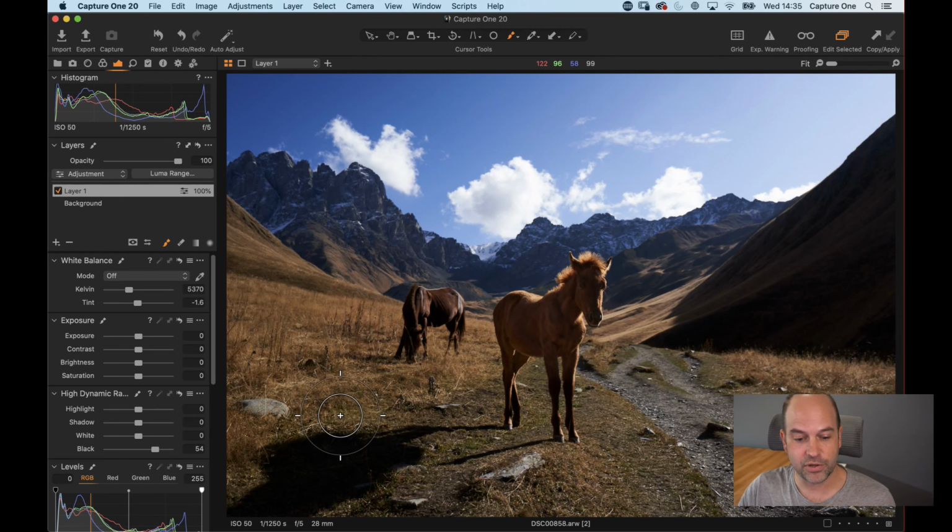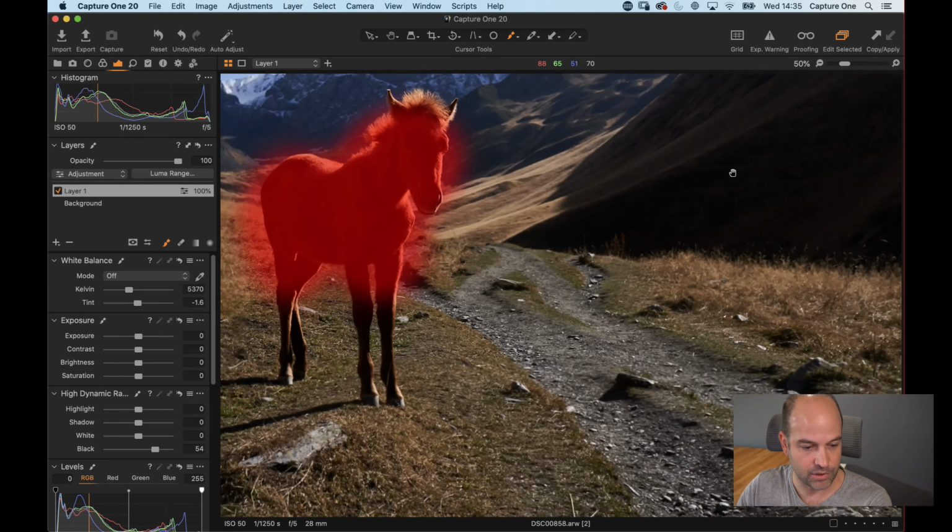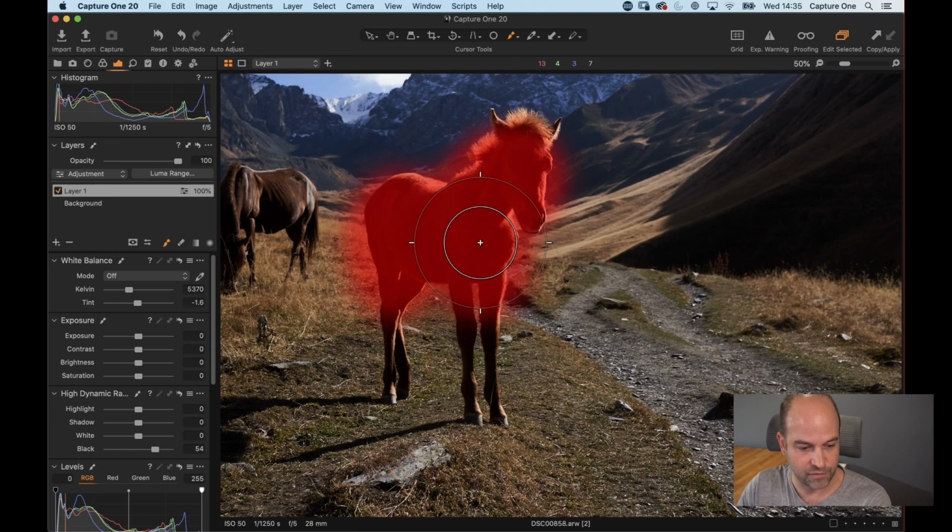Now what I prefer to do is a slightly longer technique, but I think it gives you a better output in the long run. You might be thinking, well, this is a really sloppy mask, David, because I haven't really followed the pony too well, and I would agree, it is kind of sloppy.